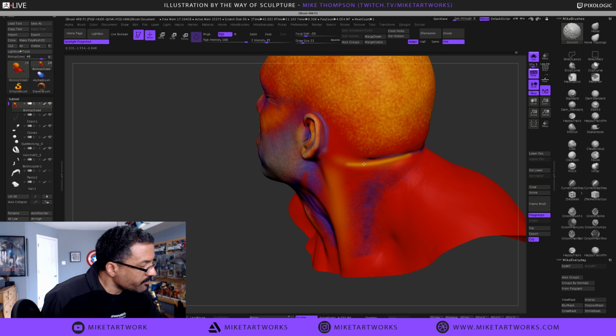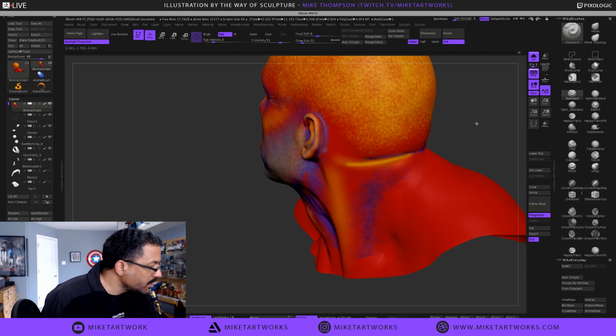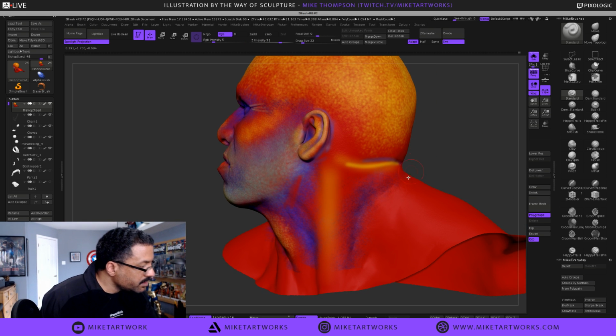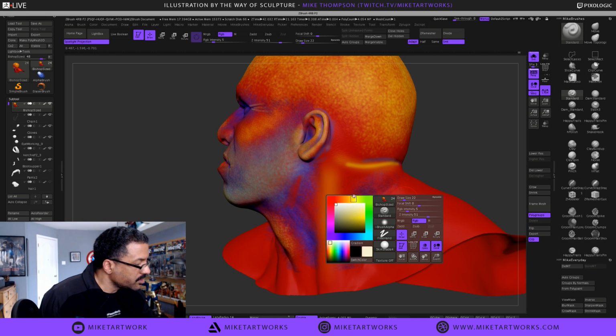And remember, let's turn up the intensity. I have my blur set to only affect the color, so I can go in and knock those colors back a little bit, turn up the blur all the way. Oh, that's the intensity, that's why it's not doing anything. Yeah, so I can go black and go back and blur these colors a little bit. I don't know why it's not doing a whole lot of that right now.